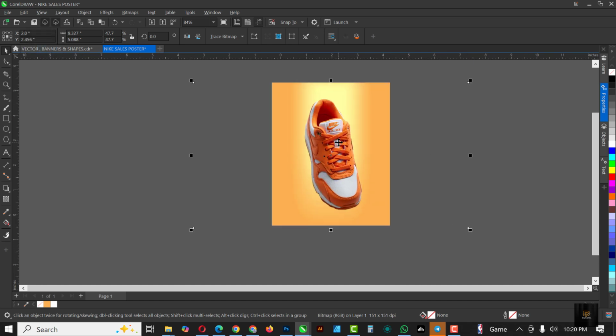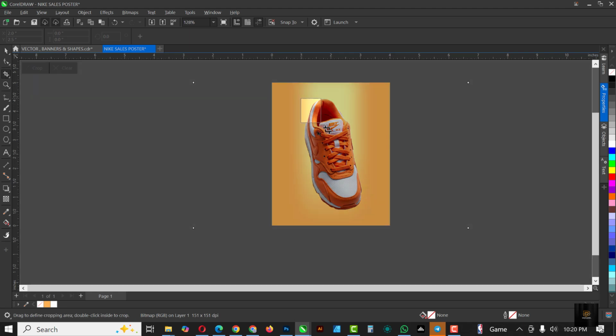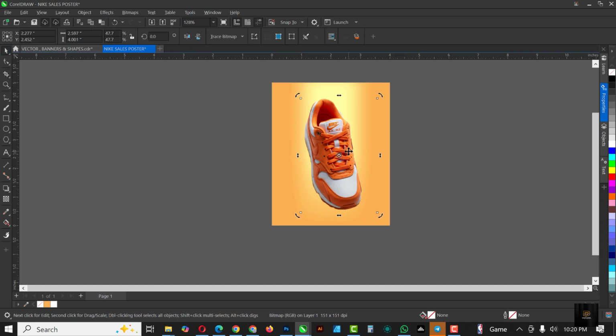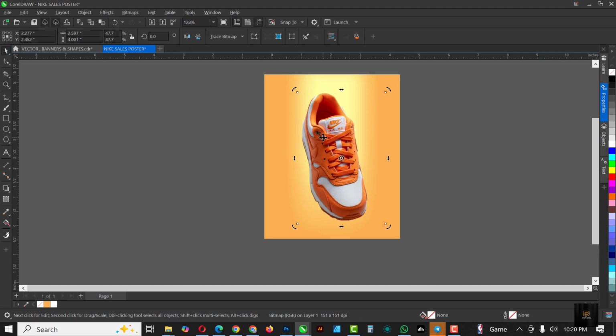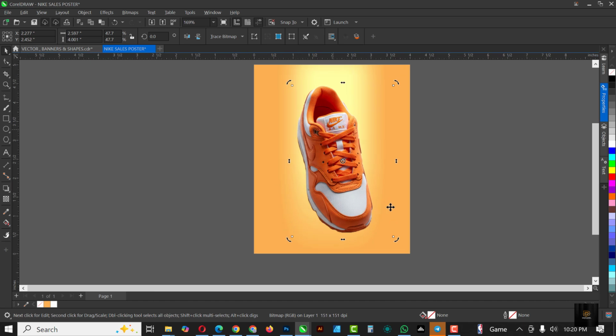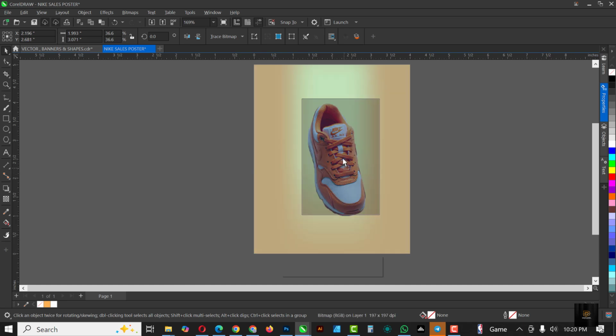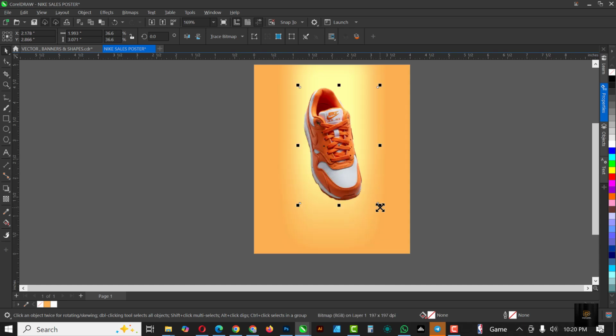To get rid of those extra spaces, I'm going to go over to crop, select only the areas that I'll be needing. Make sure you make the selection well. Select it like this. When you're done, click enter, and that's all you need to do. So you can see that I have my image without all those extra areas of space inside. So I'm just going to make this smaller like this, and position this well here. Maybe make it slightly bigger.